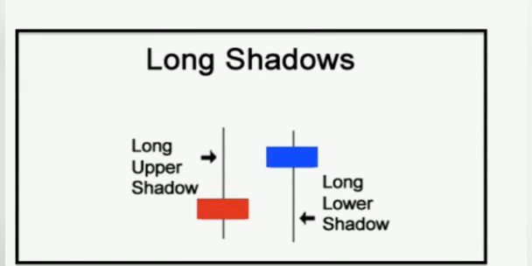Shadows which form at the top and bottom of Japanese candlesticks give us very important information about a trading timeframe or trading session. As explained earlier, the upper shadows signify how high the price rose in that specific trading session, whilst the lower shadows signify how low the price fell. Candlesticks with very long shadows tell us that the price rose or fell far past the opening and closing prices. They also signify a lot of action, very much like the long candlesticks with long bodies.